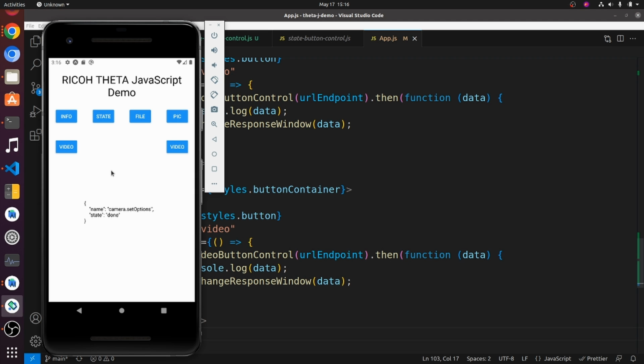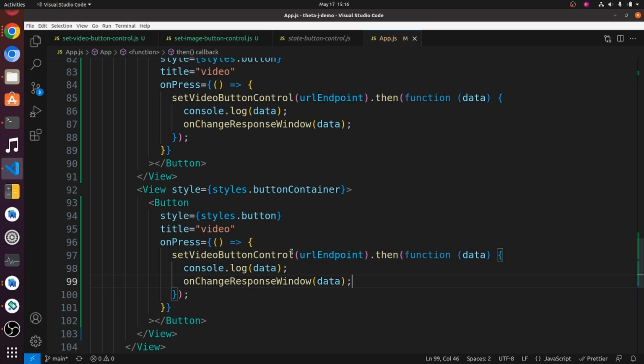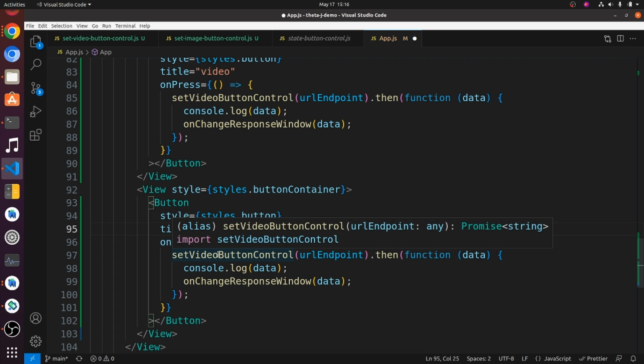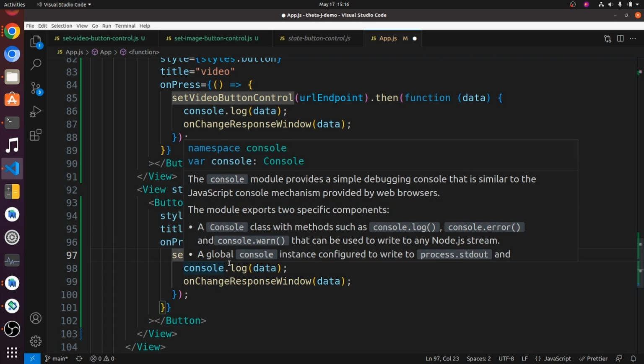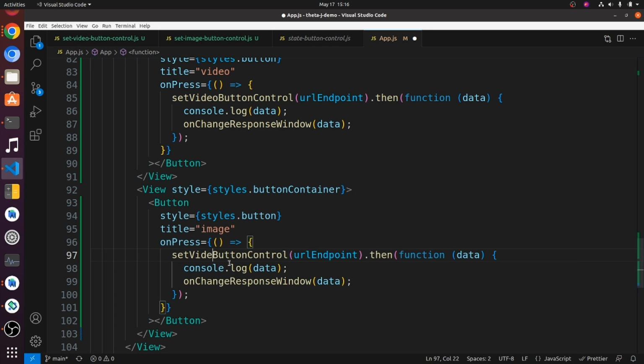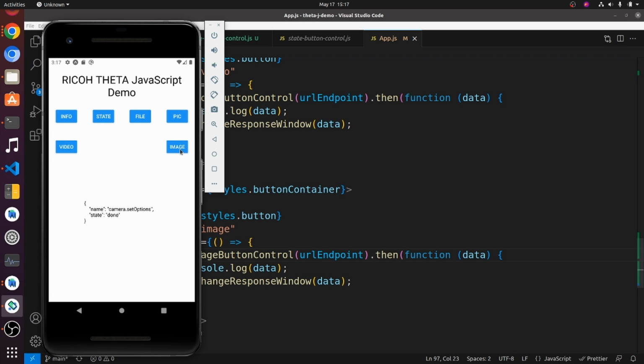Check it. There's now two videos because I haven't switched it. I'll just switch this one to image, and it's set image button control. And we'll check it out, and it appears to work.